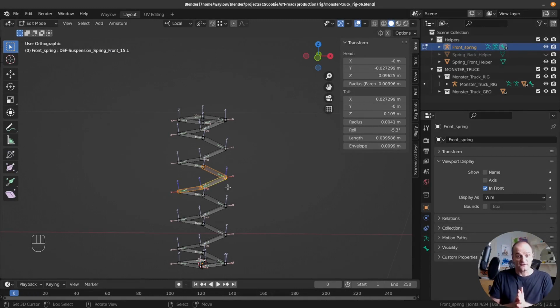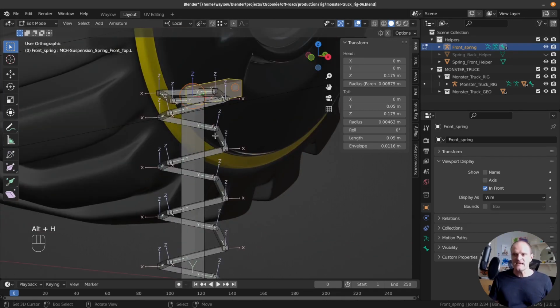All right, now that that's fixed, I'd like to fix all the parenting and the constraints, but with the parenting, we actually can't do everything just yet because some of the bones that we need to parent to don't actually exist. So you'll see that. I'm just going to unhide everything, and that's brought these ones back. The main thing that I want to do now, and I need to make sure before we do the constraints, is that this bone here at the top is not a child of that guy anymore because there's going to be a stretch to constraint on this bone and it's going to target that bone and it can't be a child, otherwise the constraint's going to go crazy.